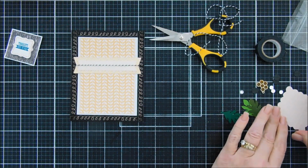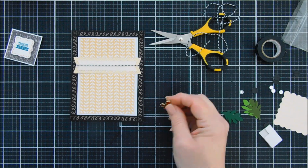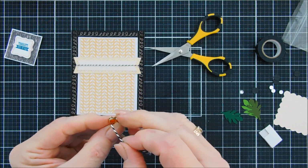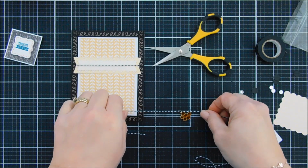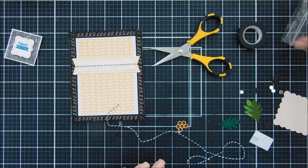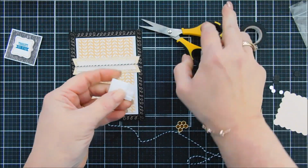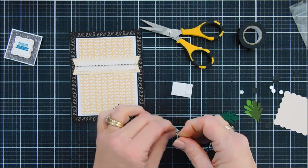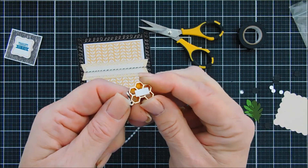Okay, once we have this done, we have a cute little honeycomb. I saw this, I thought, oh, this is the cutest. So what we're going to do is take our twine, and we're going to thread it through our honeycomb. And then we're going to tie a bow. Actually, tie a knot. Just tie a knot first. And then we're going to flip it around and add a small piece of foam square behind here. Let's trim down a small piece of foam square. I don't think you're going to be able to see it when you have it on your card base. So that is good to go. You can see we just put a small foam square behind there.